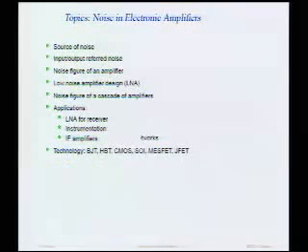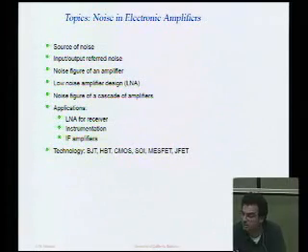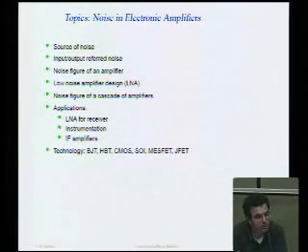Now, also when we discuss amplifiers, we're going to spend a lot of time discussing noise, because this is one of the limitations. You can't just arbitrarily design amplifiers and get lots of gain. We also have to pay attention to noise. And I think noise is a new topic for a lot of people, so we'll spend some time talking about where noise comes from, how you analyze circuits that generate noise, and then finally, how noise impacts the communication system, and how you basically design good amplifiers that generate as little noise as possible.